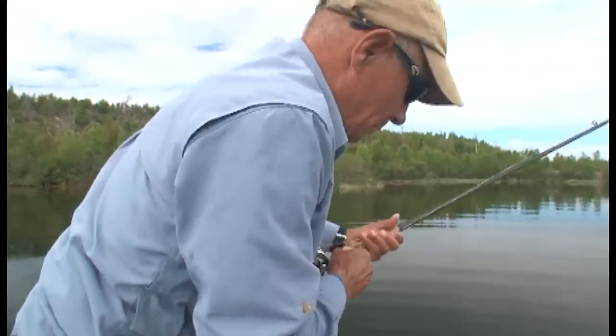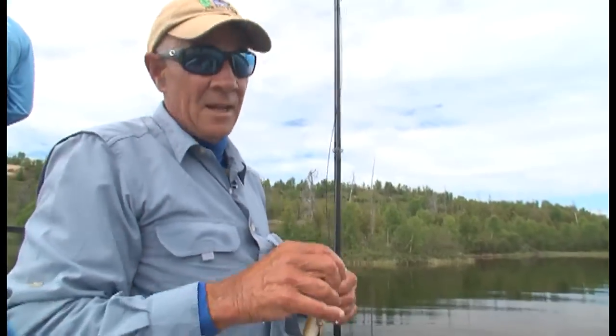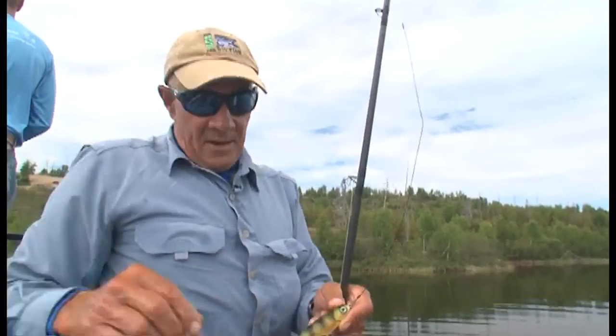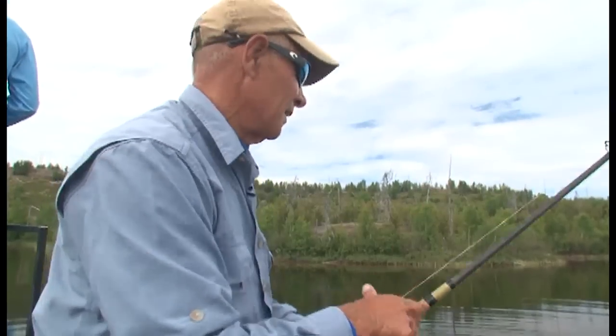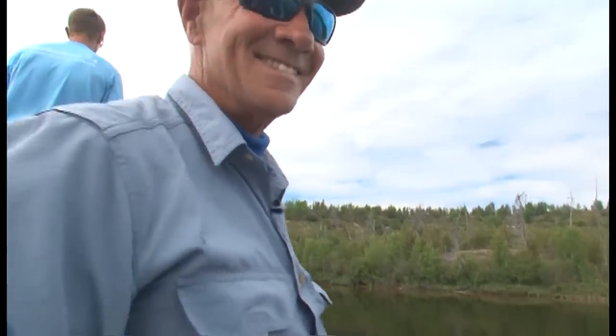Well, that's really interesting, but it's sure not surprising. We're in a place that's super, super clear. Toughest place in the lake to catch a fish, probably. So what do you do? The easiest way to fool a fish is probably with a topwater lure in real clear water. And I fooled that guy. Let's hope we can fool a couple of other ones.